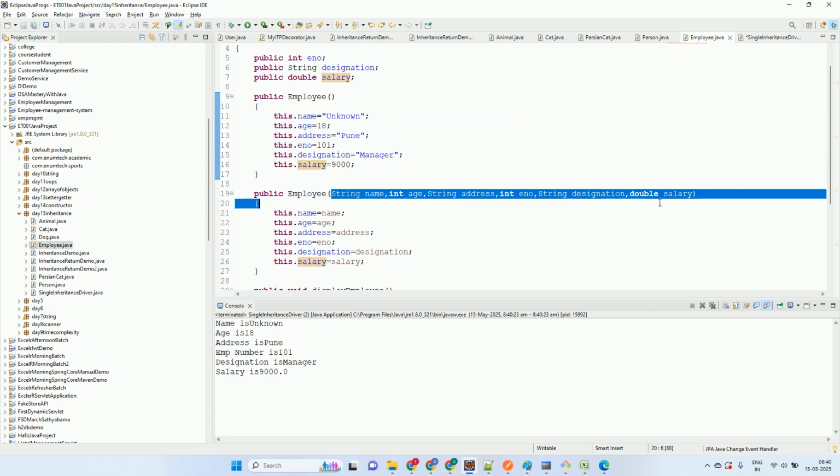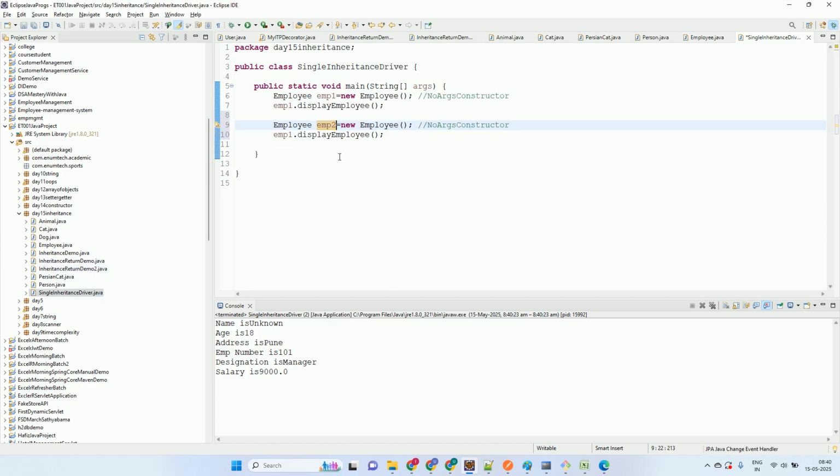If I make an object now, EMP2, and I want to use this constructor, how many things do I have to pass to it? Six things I have to pass to it, right? So first is employee name, then age, then his address, then his employee number, then his designation, then his salary.